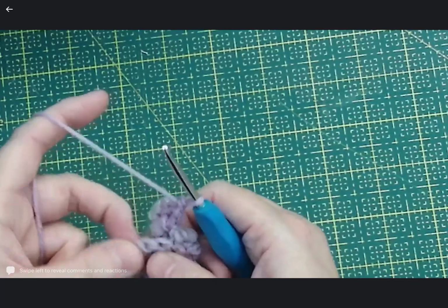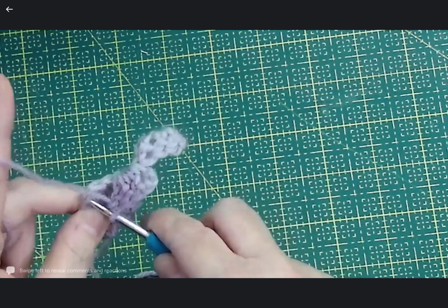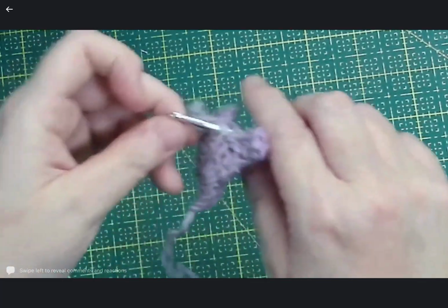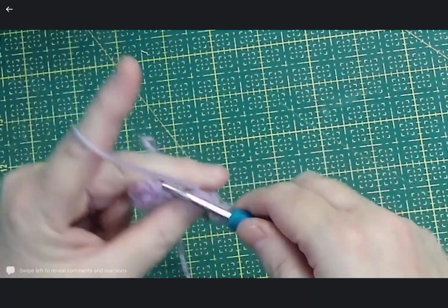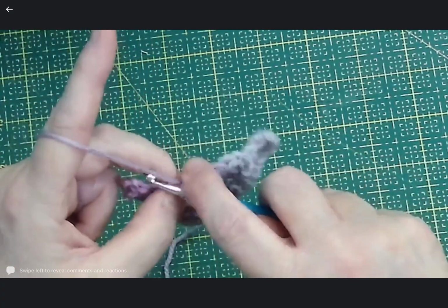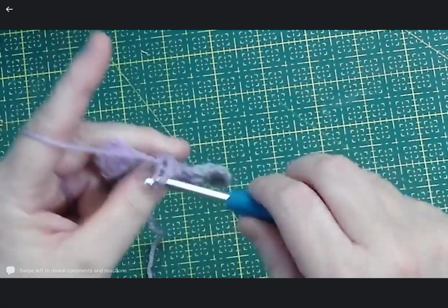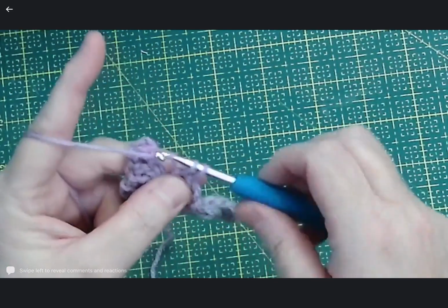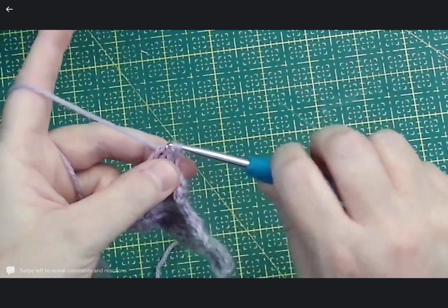I'm now going to find the top of that one, which is there. And I like the way you just pop the needle up a bit, pop the needle in the gap. You don't have to worry about fiddling, apart from when you do the six chains, you need to go into the 4th one. Otherwise, you're just going through loops you've already made. And then I'm going to attach that to this one. There we go. And you just keep on going.